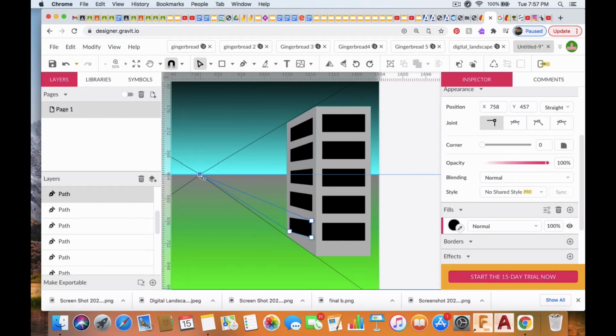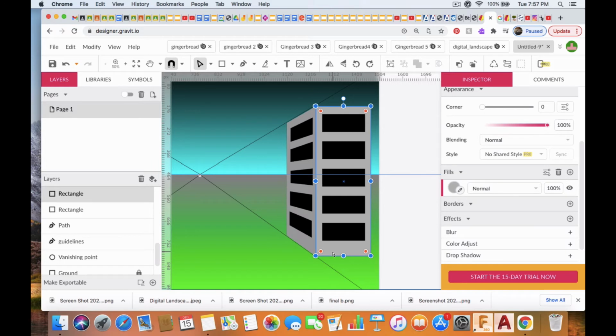Ooh, it needs to go really high. And this one will need to move up as well. So that's how you do the windows in perspective. And you can make all kinds of different windows, and they will all follow the same rules.